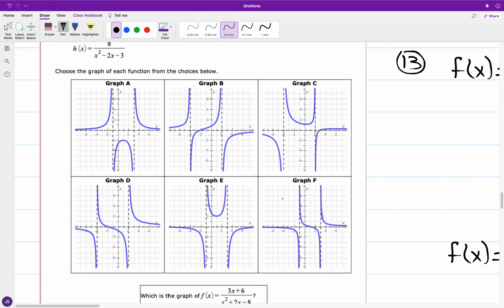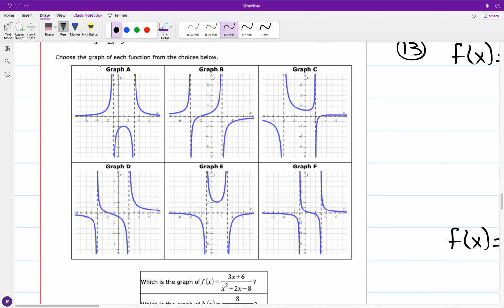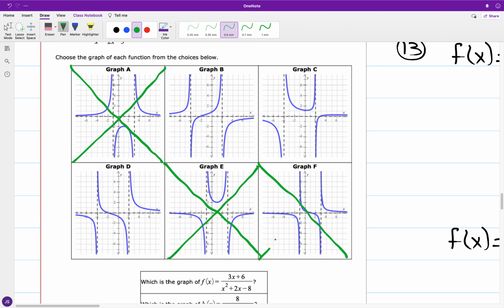Okay, so again we had x equal to negative 4 and x equal to 2. If you notice for the first graph, we don't have a vertical asymptote at x equal to negative 4, so A goes out. B, we have negative 4 and x equal to 2, this stays for now. Same thing with C. And we have the vertical asymptotes negative 4 and 2 for D, but we don't have them for E or F. Okay, so right now it could be B, C, or D.